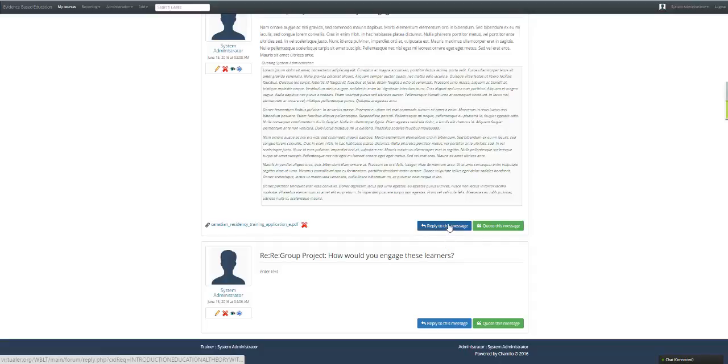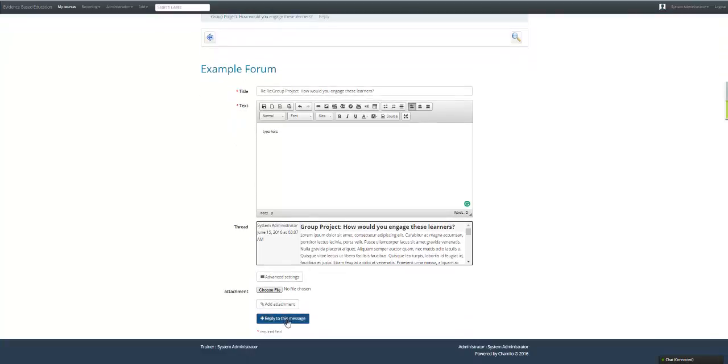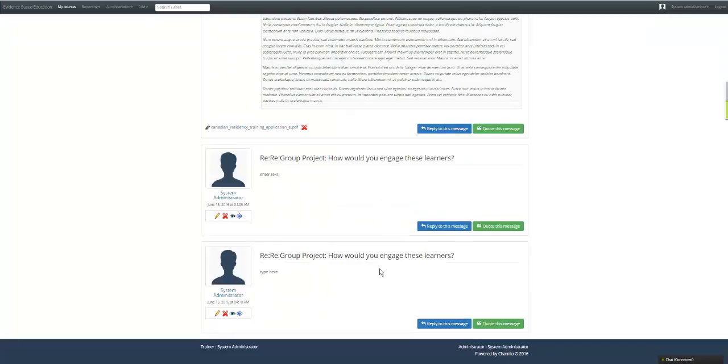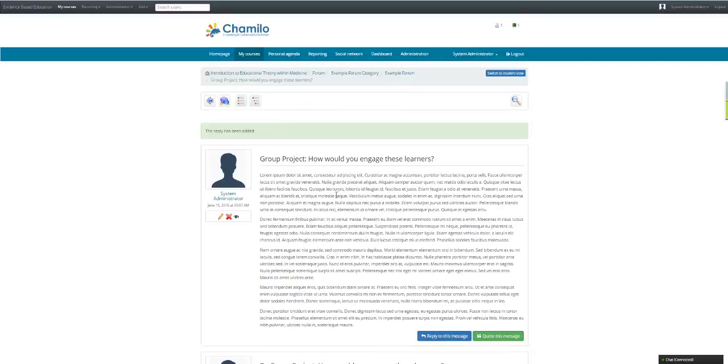It's very easy to reply to a message and contribute to the dialogue. You just click on reply to the message. You type a reply in a similar type of box as seen with the wiki. You can add an attachment easily by choosing the file, and then you just click reply to your message, and then we will see the reply added to the dialogue below. So again, it's easy to see how this can contribute to creating dialogue, particularly for group assignments, solving various cases that may be posed to a group. Again, all this facilitates collaborative learning.